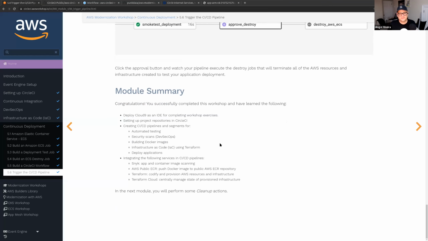But in summary, that was us showing you how to create a CI/CD pipeline in CircleCI and do some pretty awesome things using some pretty awesome concepts like CI/CD, DevSecOps, infrastructure as code using Terraform, building infrastructure using Amazon and their awesome resources, and then using CircleCI to orchestrate all of that using automation.